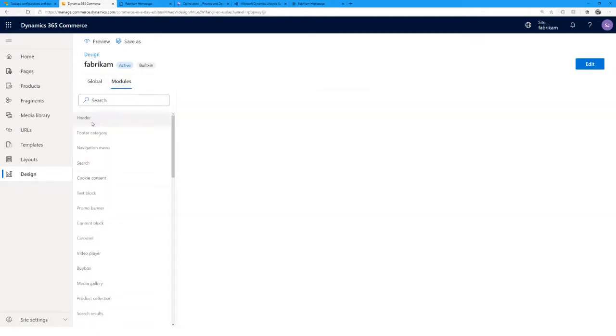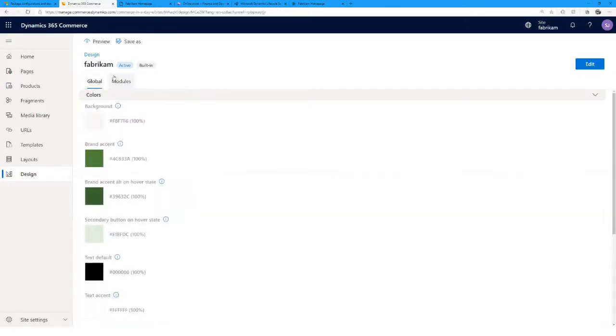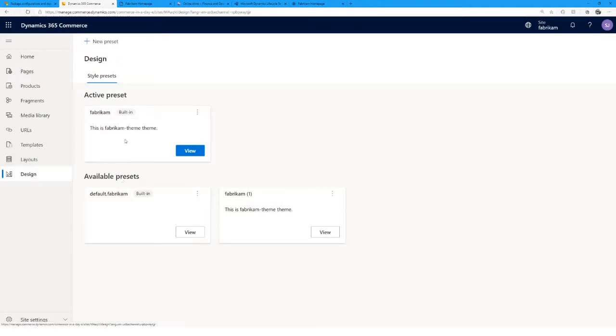And then at a module level, there's also additional CSS that's been exposed, and you can change that. As you develop your own modules, you can actually expose through your theme any of these variables within a site preset. Let me go back for a second. You could have multiple site presets, and you might use that for a theme that has a light version and a dark version, or maybe you want to separate the classic version of the theme and a vintage look of the theme. So that's what you can do here.